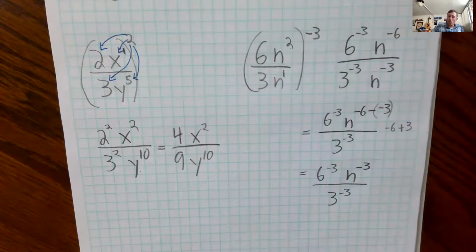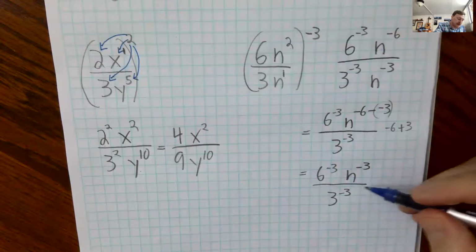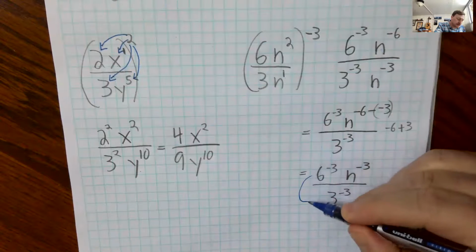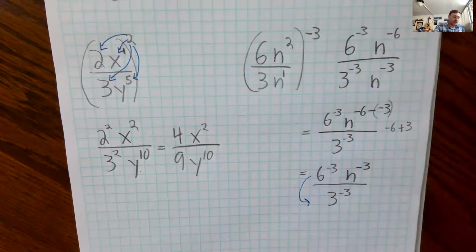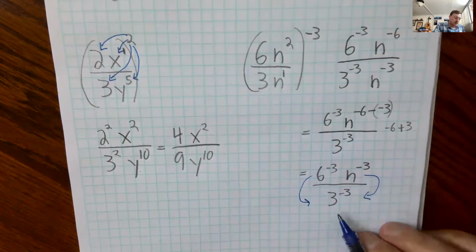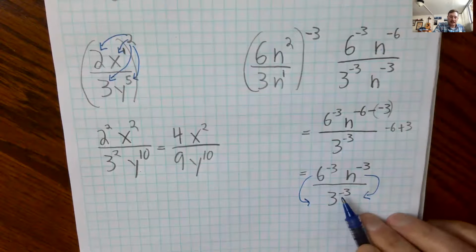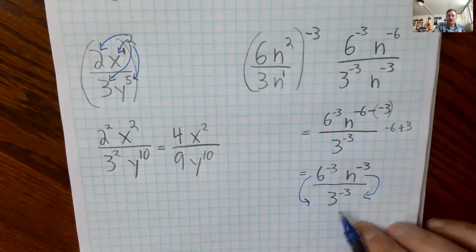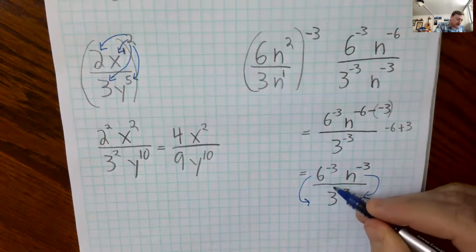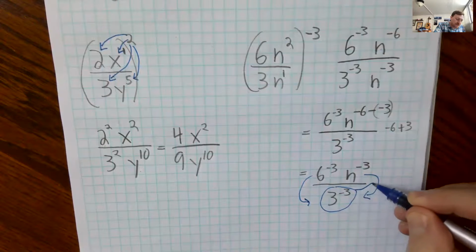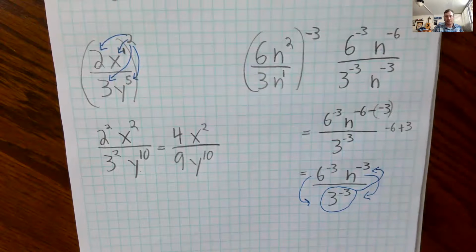Remember, my rule when I'm dealing with negative exponents is it gets flipped into the denominator. So this 6 is going to fall down to the denominator. So is this n. But what's going to happen to this 3 to the -3? Well, if I already have a term in my denominator and that term has a negative exponent, that is going to get flipped up to the numerator. So really all negative exponents do is they just turn it on its head. If it's in the numerator, it drops down to the denominator. If it's in the denominator, it goes up to the numerator.